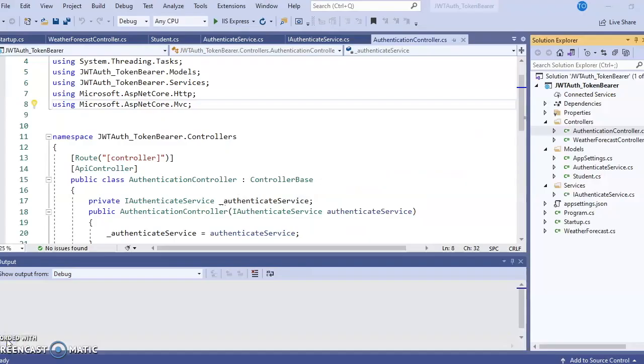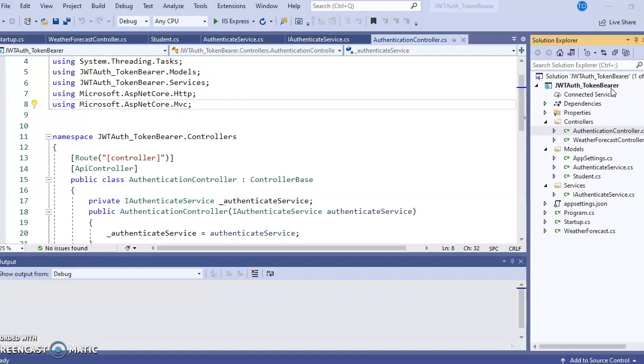So moving on to part two, where we've been asked to create an ASP.NET Core web application to demonstrate JWT token based authentication using the slides from the class. As you can see, I have created this project, JWT auth_token bearer. And I have gone ahead to follow the steps in the classroom as listed.